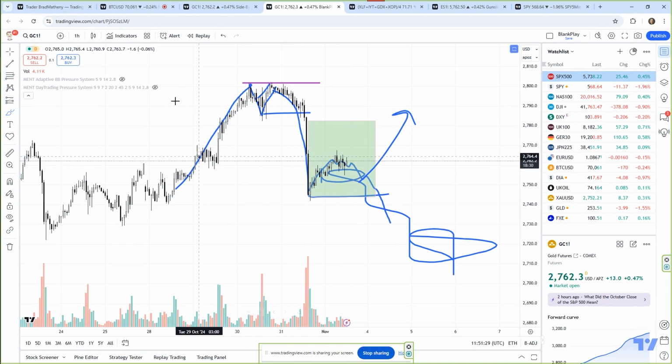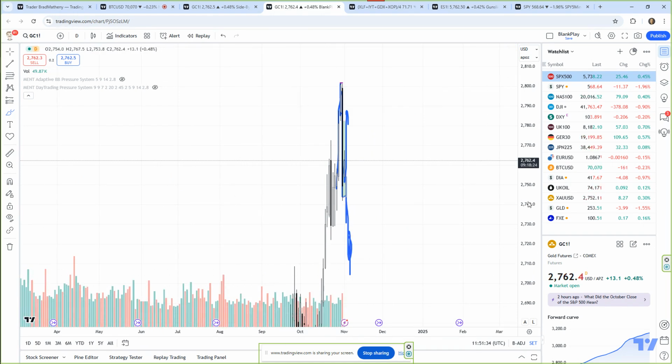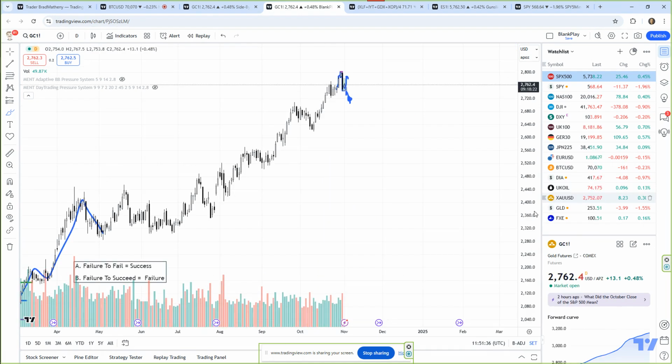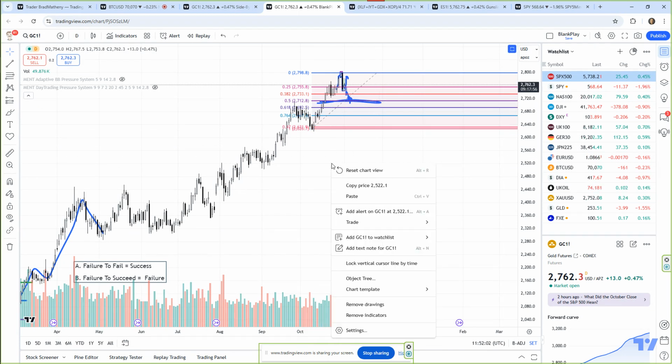Why are we reverting back downward? Remember, the cycle patterns are daily. So when we look over here, auto scale, a gap stall revert flush would to me indicate that we are going to move into this 50% area. And again, use your eyesight, use your common sense. You see how I drew that? Right at 50% from the rejection areas. So that means 2710, 2720 is our target.